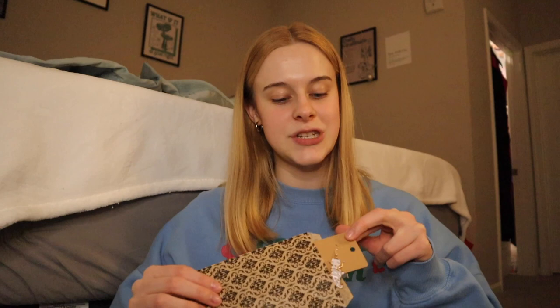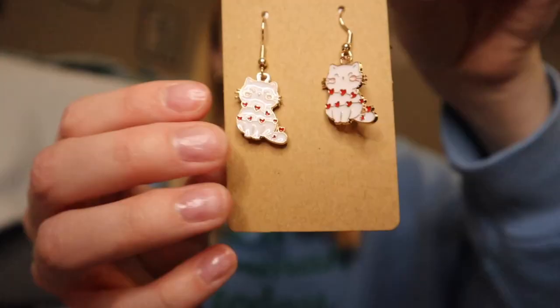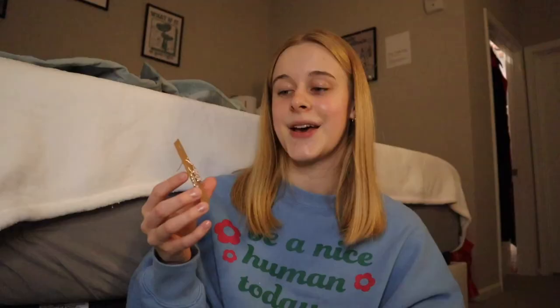The next thing I got was in preparation for Valentine's Day — these earrings. I had to snatch these. They are little white cats with hearts — I think these are literally adorable. I'm actually going to try them on for you guys right now. The coolest part was these were only $6.99 — I feel like that is such a good deal for a pair of earrings. Here's a little close-up — oh my gosh, they're literally so cute! Unfortunately I do not know what brand these are.